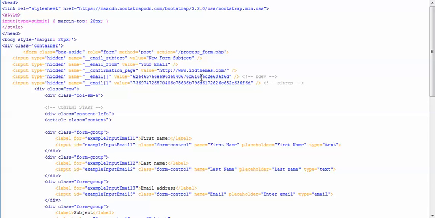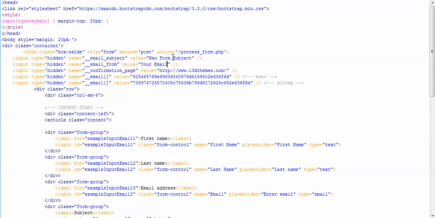And the system will also ignore the authorization key because that's no longer required. But if you still have these fields in here, the system will read these email addresses. The system will use this confirmation page as your override. The system will use this as your mapping for the reply to email, and it will use this as the form subject. Now, I spoke about reply to email.